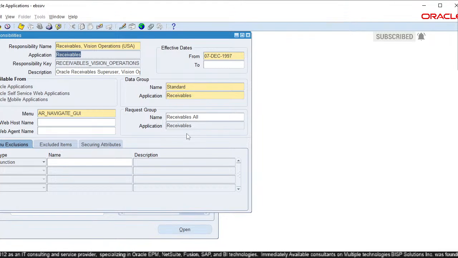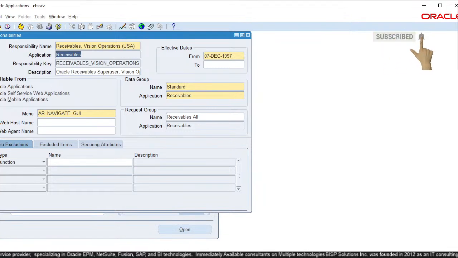And effective date, it will take the date by default on which you are creating it. So it is a very old one, 1997 is coming. It is effective from that date, 1997. So this way you can prepare your responsibility, and after creating it you need to save it. You can just press Control S, or you can save it from here as well. So this is how you need to prepare your responsibility.